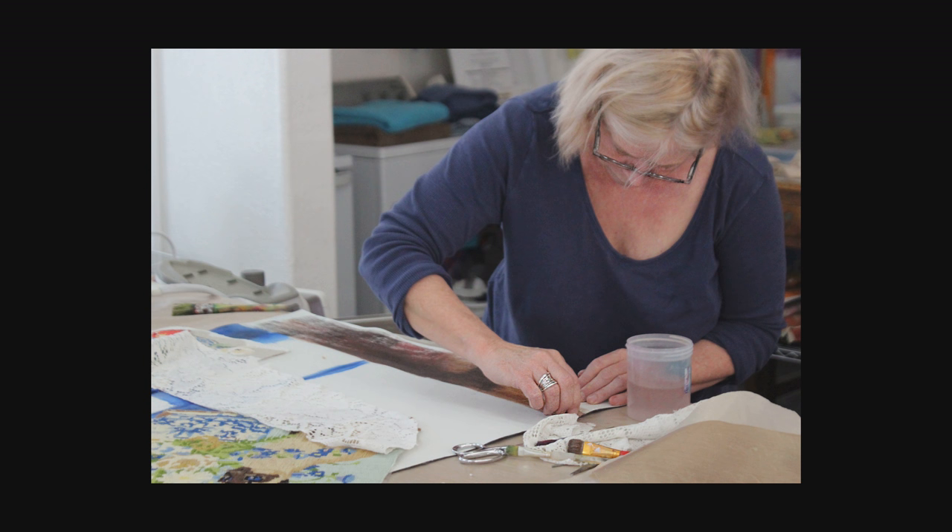First, I added in the background structure. Here I am coloring in the table that will be the base of one of my textile constructions, using a combination of tools — some paint, silk screens to create texture, and Inktense blocks, which are pigment without a binder. They glide over fabric and are almost buttery smooth, and when dampened slightly they become permanent on the surface of the cloth. You can also see a piece of lace that I'm auditioning as a potential table cover underneath some of the other elements to be added.